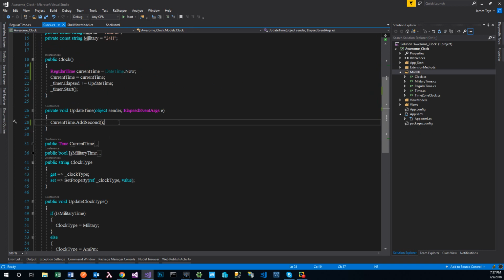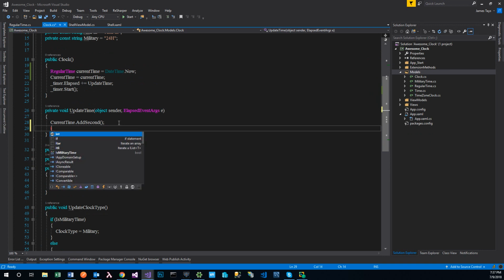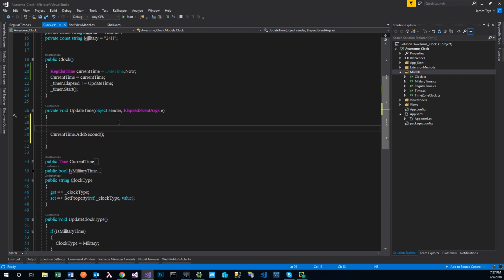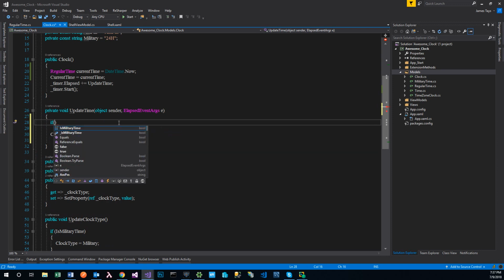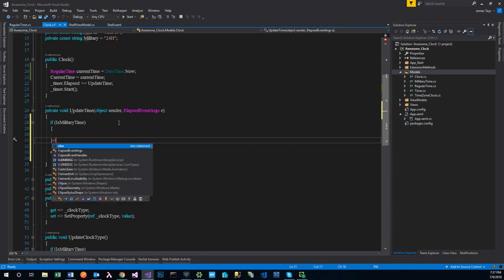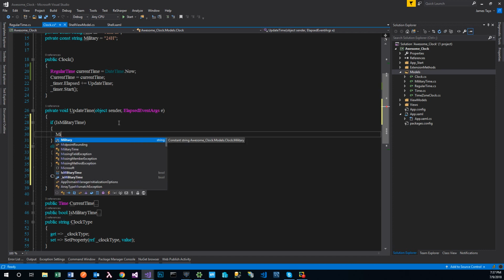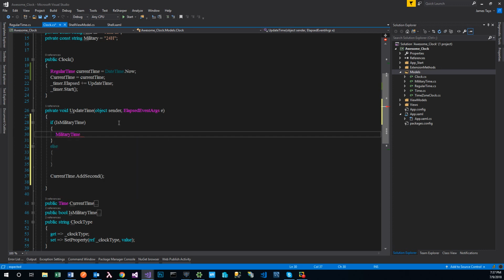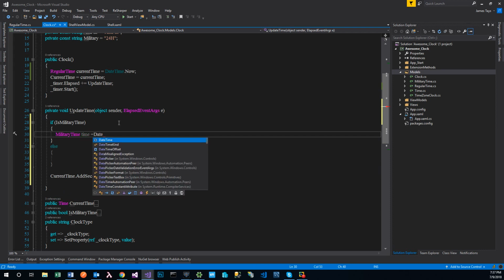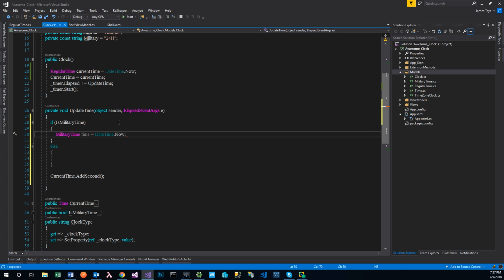Let's just go ahead and say if is military time, then we can say else. And we can say current time. Do the same thing here. Make it regular time.